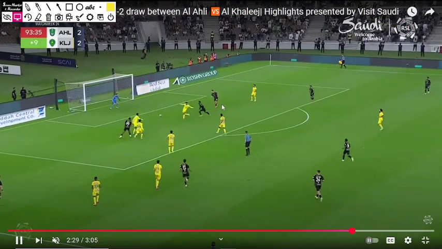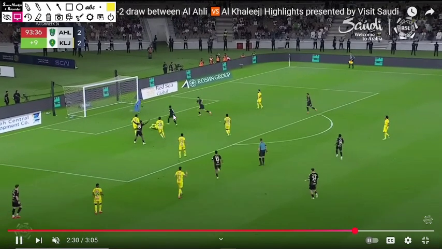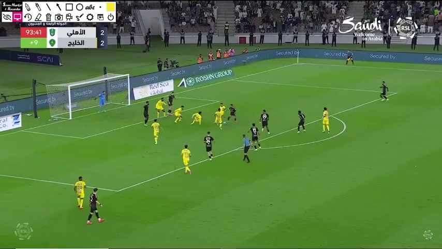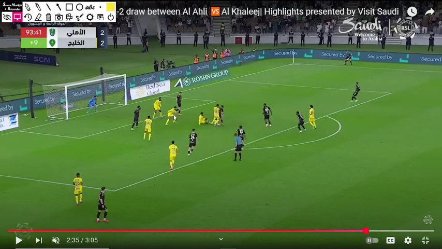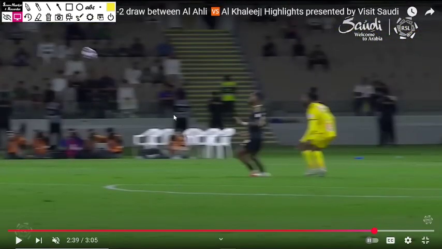Now, this was a scramble. He chased it down well. He mistimes the tackle, but here, this is where it just becomes pinball. Keeper comes out. He tries to take a shot. Blocked. This is people working overtime. When they see someone is about to take a shot, they immediately go and block it. That's lovely, isn't it? But otherwise, that's from the last situation of the game.